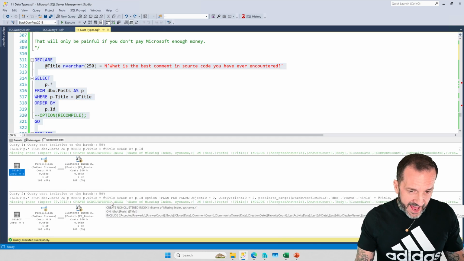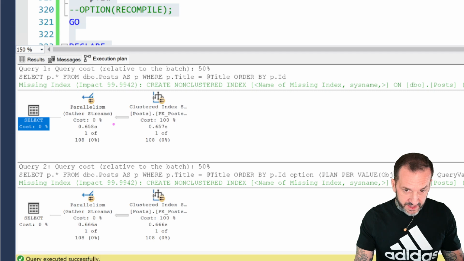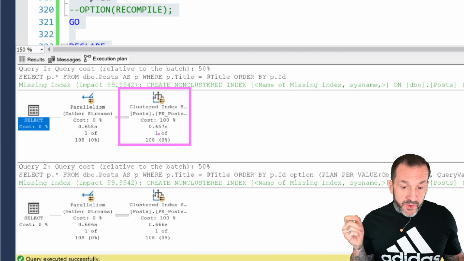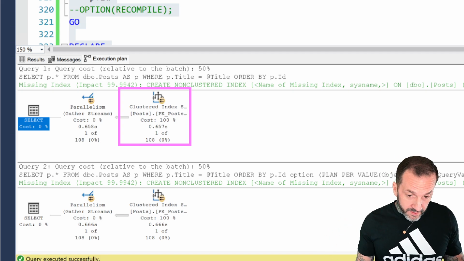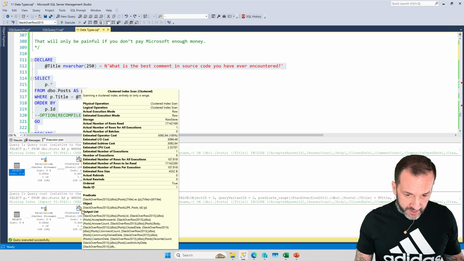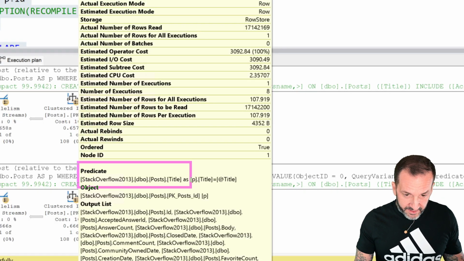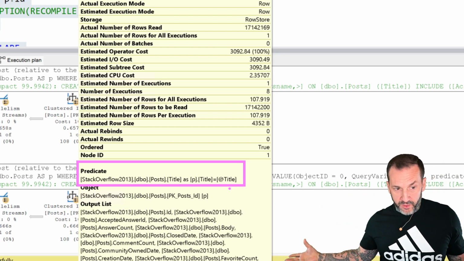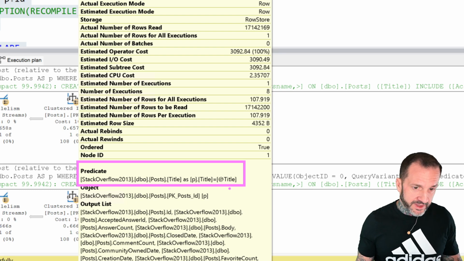Now, this isn't going to have a profound performance difference because we don't have a good supporting index on the post table to search by title. But notice for this one, we at least don't have that filter happening afterwards, right? If we look at this one where it's parameterized, we can at least apply the predicate while we're reading through data pages. We don't have to pull out all the data pages and then filter them later.